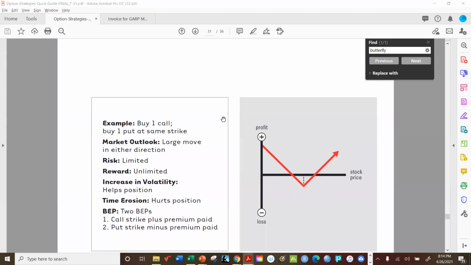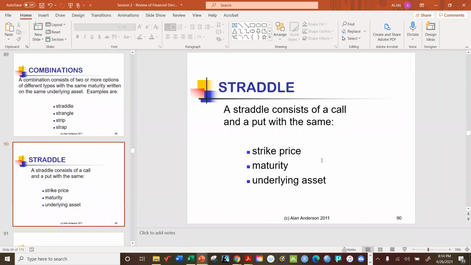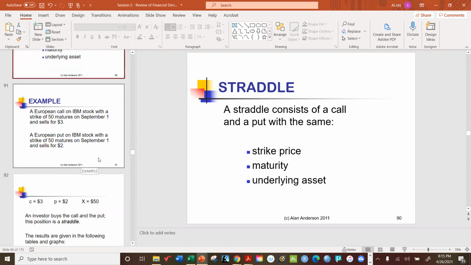So when you put together, in the first case, a straddle is a combination of a call and a put with the same strike, the same maturity, and the same underlying asset. If any of those are different, then you're creating something completely different. Okay, it's no longer a straddle. Those positions do exist, but they're not straddles. And what's the point? I'm glad you asked.